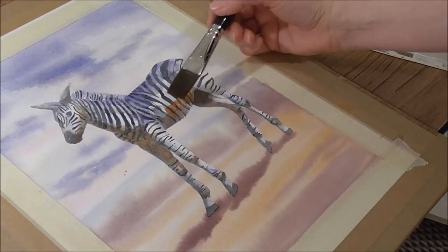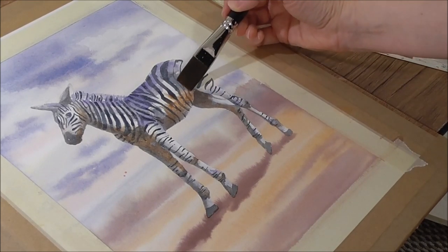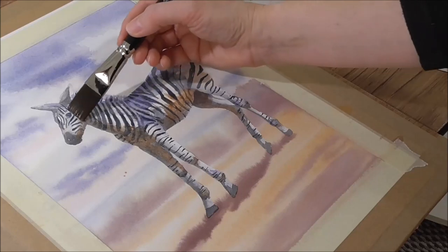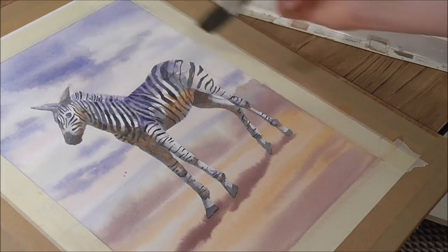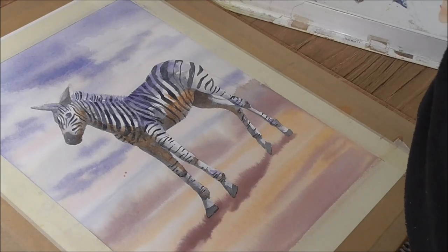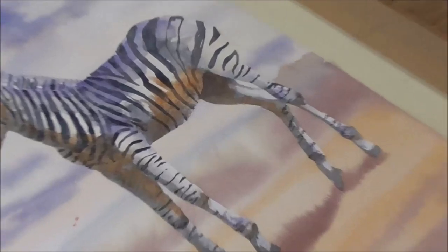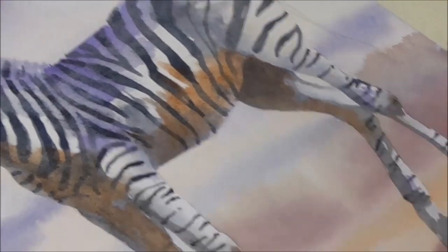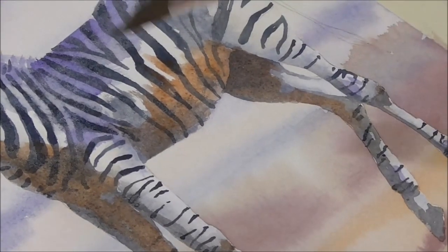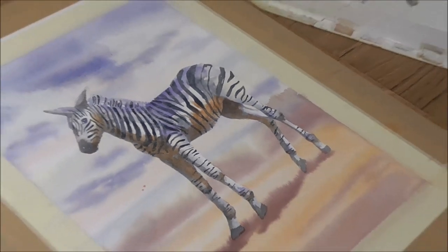That's a bit hard there, so I'm just going to break that edge up, make it a bit irregular. If I just zoom in on what I've just painted, you can see I've still got some little patches of white showing through for the white fur.